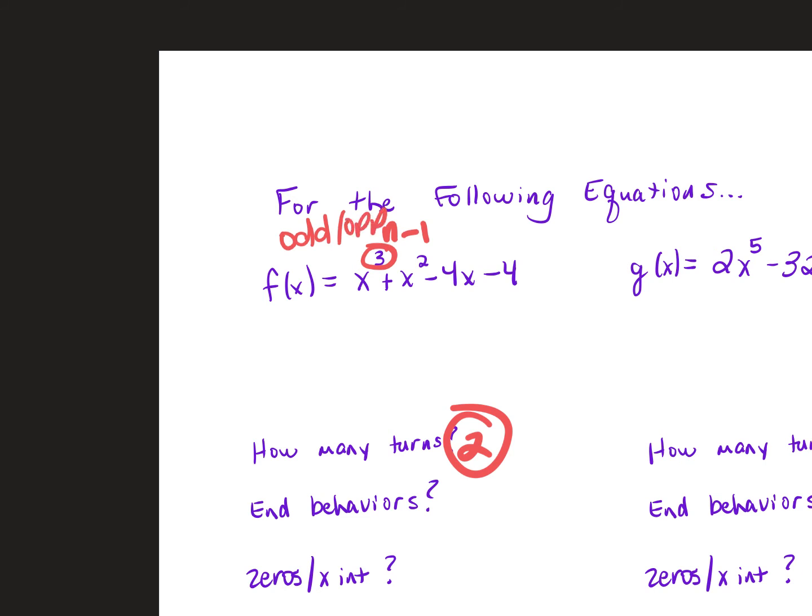I should see this sort of stuff on your web assign when you do your homework. I should see this sort of stuff on your test. This is an odd function. It's not an odd function. That's an odd power. Is this a positive or a negative function? So it's going to be going upwards, correct? Something like that? So what's the end behavior?